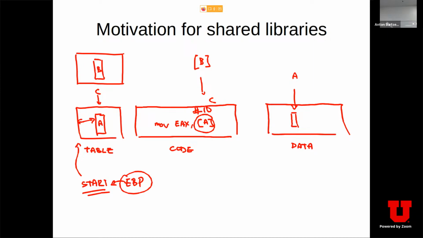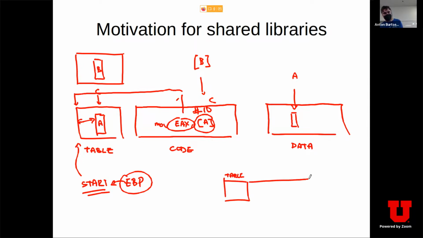Make all references relative to the current instruction pointer. Exactly, and this is how it's done. What this suggestion is saying is that we can ensure that the distance from the beginning of the table to the current instruction will always be the same in all processes, meaning that we will always load the table in front of the code section. Why not? Because data has to be different and it will be loaded elsewhere, at some random address. But this we can do, right?